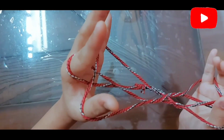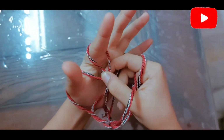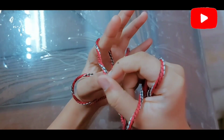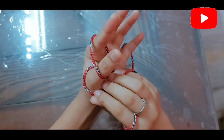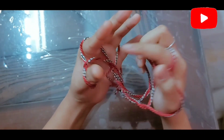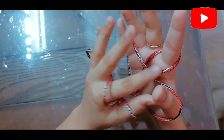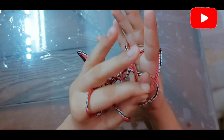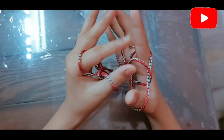Let's get over here. So you can just see I have this loop in my pointer finger. I'm gonna extend this loop and put it on my thumb, and the down one that was already on my thumb, I'm just gonna take it off and put it over here. Same I'm gonna do on the other side. Just look carefully, that loop is on this, but I'm just extending it like this, taking the loop on my thumb finger out just like this.